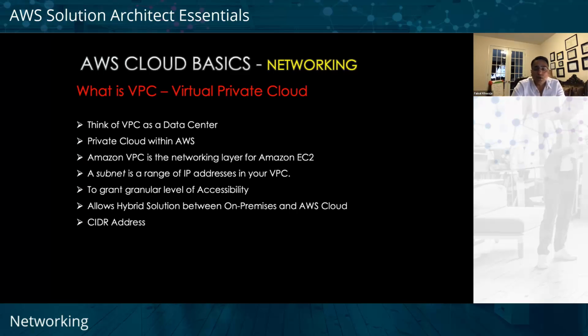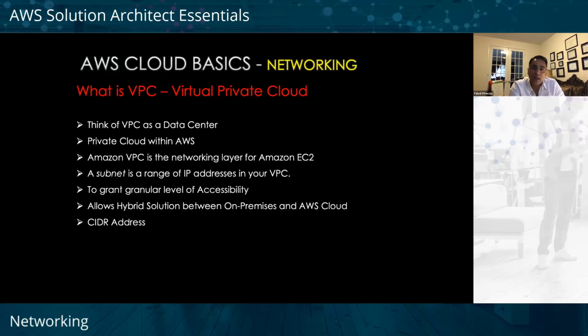You define those rules and regulations within those VPCs and the other component, which are security groups, which we'll talk a little bit more about in a second. You can also create a hybrid solution between on-premise and AWS Cloud. So you can define a VPC which can connect and expand between your on-premise and the environment within AWS.